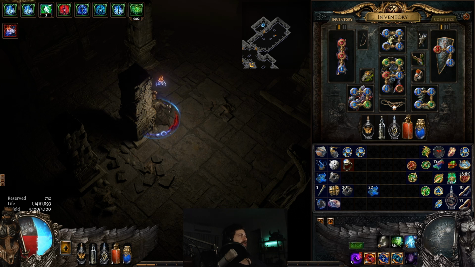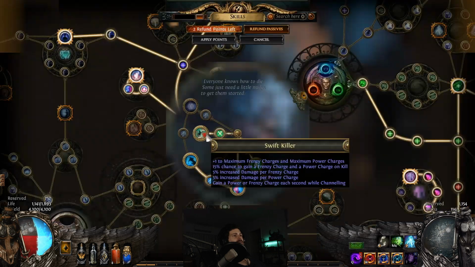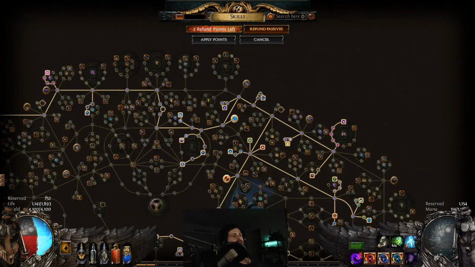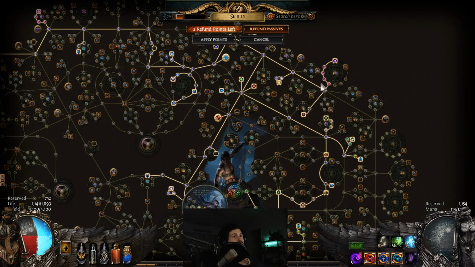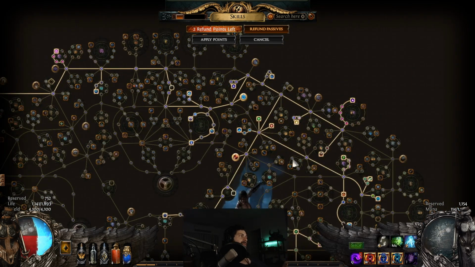I'll put a link to the profile that I'm using for this. I won't give you this tree because this tree just is not good enough for anyone to use. It's not min-maxed. It's a bit different. Doesn't use cluster jewels, but the iteration of cluster jewels is going to be much better.